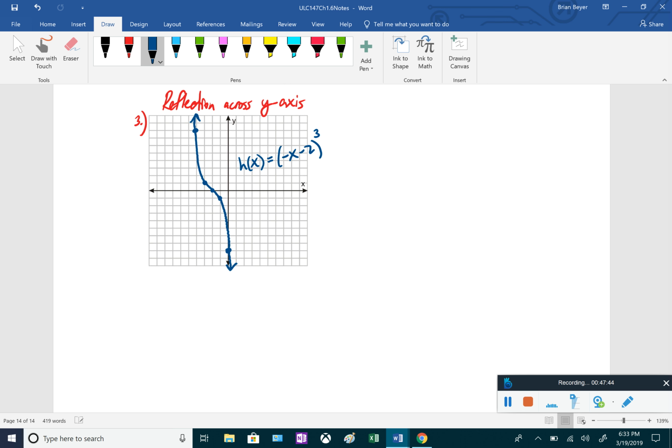So transformations are nice because essentially, that's all we can do to functions: add numbers, multiply by numbers, negate numbers, which is what transformations take into account. So it's a shorter way of graphing instead of having to plot a million points and getting XY points out and plotting those. So make sure definitely you know how to graph those basic functions. You know what they look like on the first page, and you know how to do graphing with transformations. So that is it for 1.6.